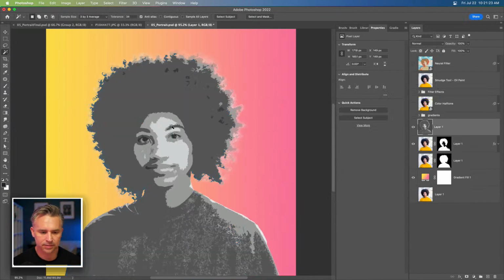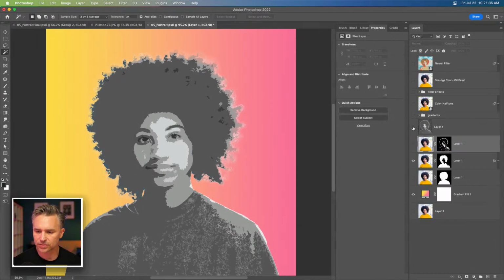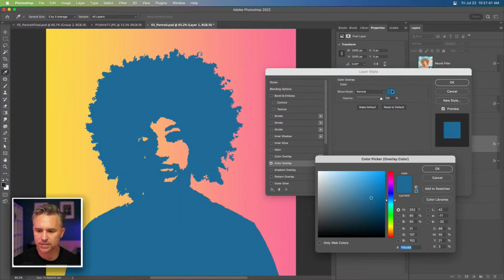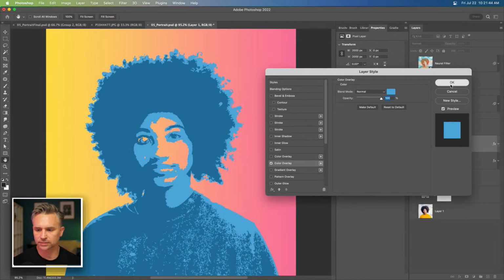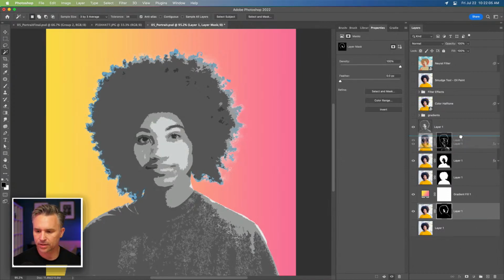Okay. Going through here, we'll select this medium tone and use that as our mask. So here's our next one. Right there, we'll just throw a color overlay over it. That's set to a different color. And we'll do this one. I'm trying to do so much today, but I want to fill this with different patterns is my goal. There we are.